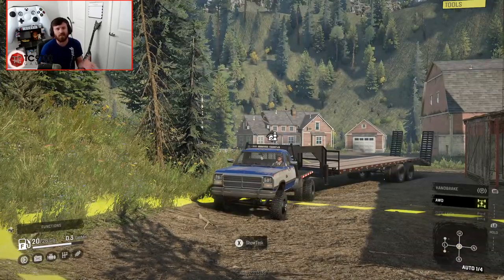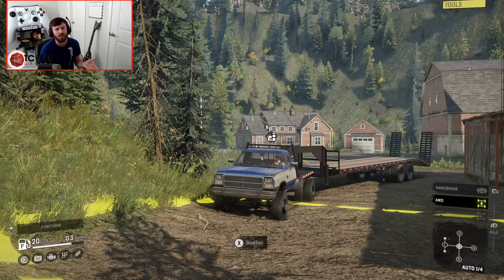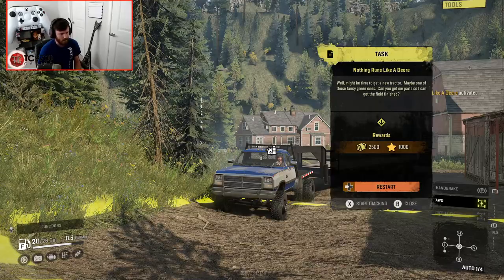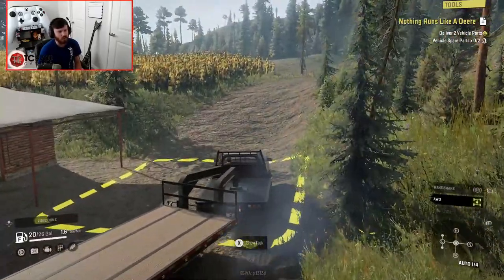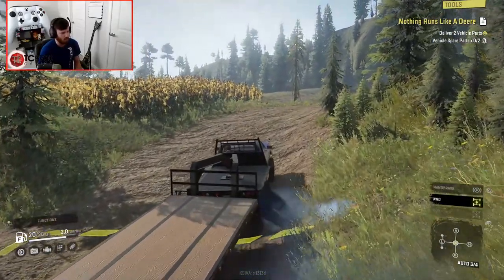Now, this truck is actually available on mod.io if you wanna check it out for yourselves, and I'll put a link in the description down below. So let's go ahead and accept the task and get going. All right, nothing runs like a deer. And start tracking. Deliver two sets of vehicle spare parts to the farm. So let's go ahead and pick them up.